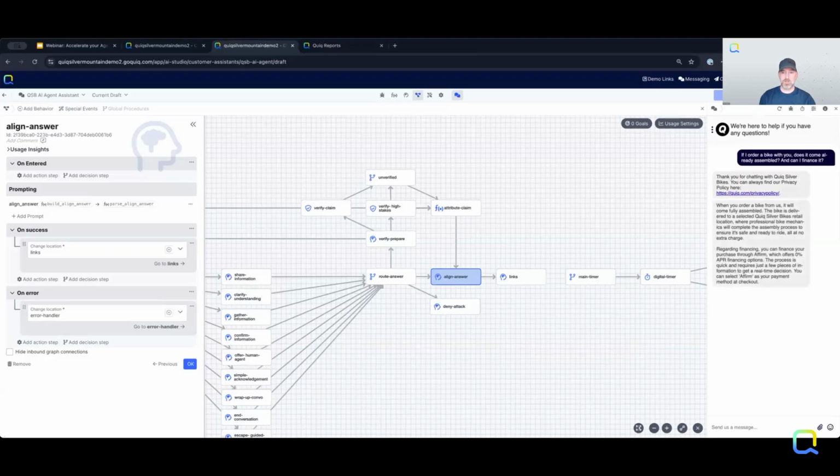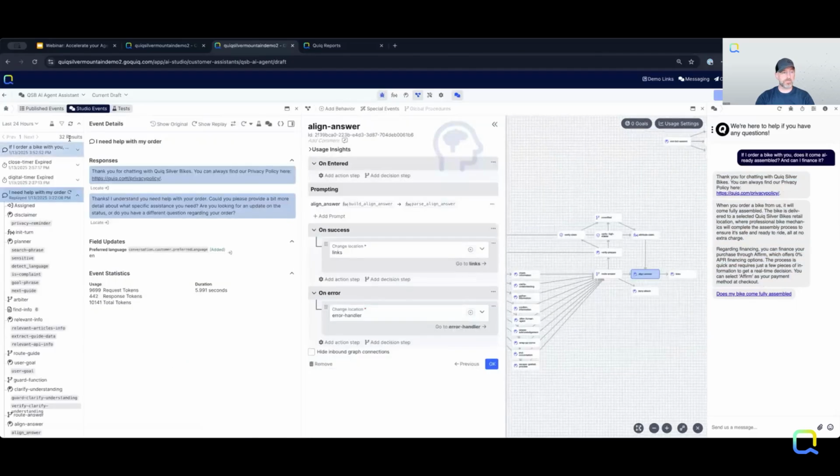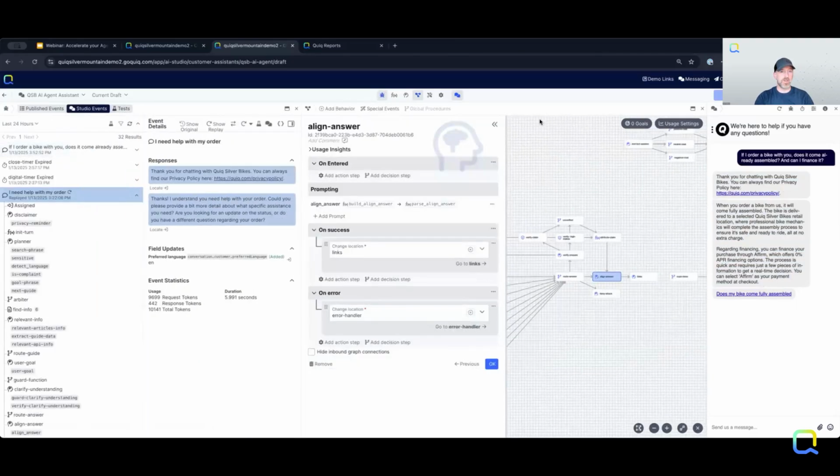So I'm asking a couple different questions, right? And so we've got our static node here, where this is maybe legally required. You have to say exactly this every time. You don't want any ambiguity. So we can build in static messaging if we want to. And then here's where I'm going to start to get my answer. The interesting part here is that not only am I getting an answer for both my questions, which is fantastic, I'm also getting a link that goes out to the knowledge base article that is relevant for the question that I'm asking.